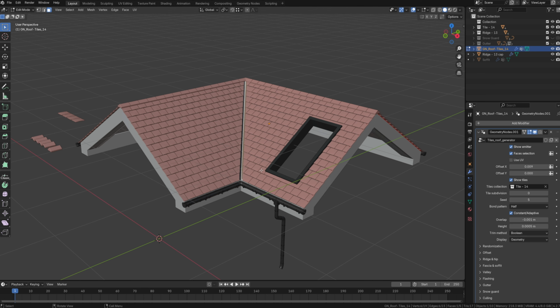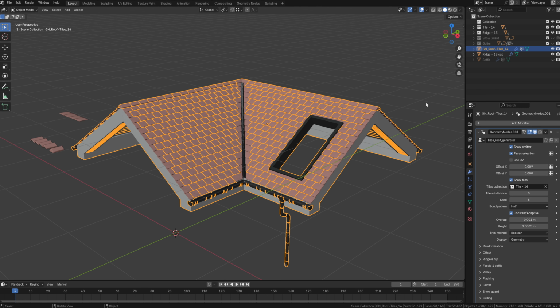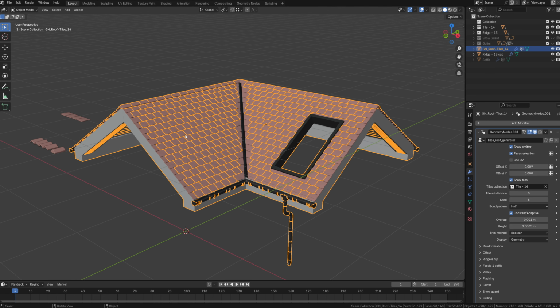Okay, so here is the first roof type, and I'm just going to go through this one and show you how this one's put together. I'm basically going to work my way through here, and I'll put chapters for each section, so if you do get stuck on something, you can jump straight to that. Okay, so let's work our way through.